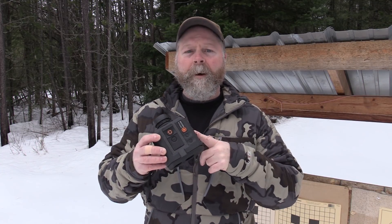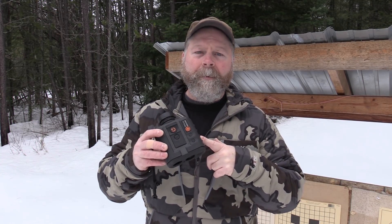Hey guys, Sam here. Today's video is going to be all about laser rangefinder beam divergence. Now if you saw my review on the new G7 BR2500, you'll see where I talked about how big the laser beam divergence is. They've actually decreased it in size from the previous generation G7 BR2. This beam is 1.5 mils by three quarters of a mil. Now also in that review, you'll see that I actually sent back the first unit they sent to me because the reticle and the laser didn't line up. Well instantly I got a lot of questions about how do I determine that, how do I check that, and why does it matter? So that's pretty much what this video is all about.